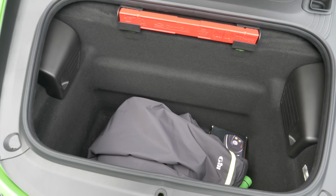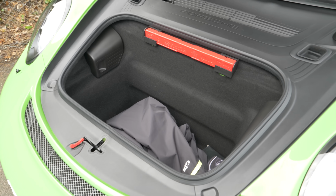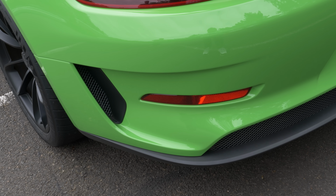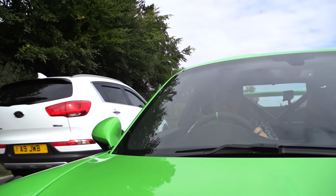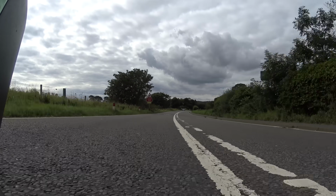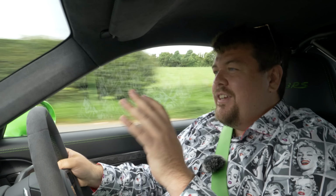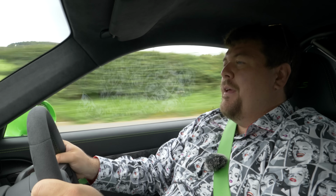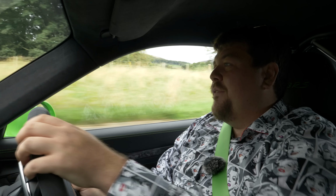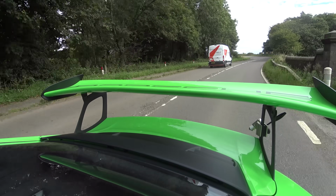Now, this car's lovely owner, Donald, is a man after my own heart, because he spec'd this car himself, and he wanted a nice bright colour for it. This particular shade is known as Lizard Green, and he's actually been very tasteful with it, because despite the outrageous exterior colour, he's tried to then tone it down just a little bit by putting a few black accents on the car, and the interior doesn't have the colour-coordinated cage, but it does have colour-coordinated stitching. It is really a rather special thing.